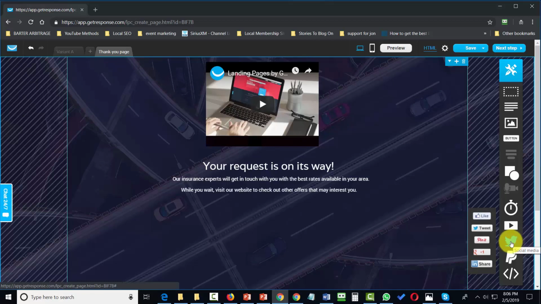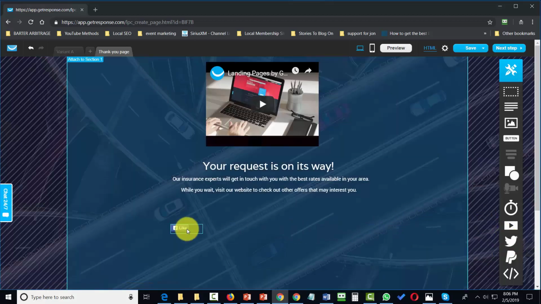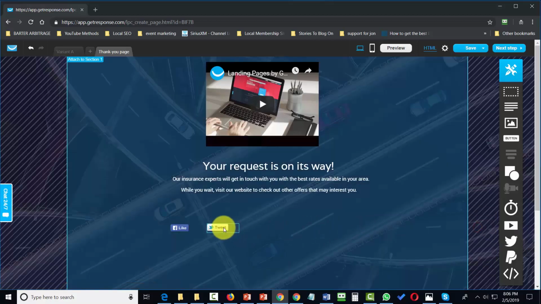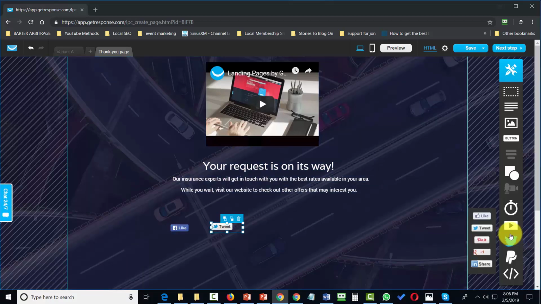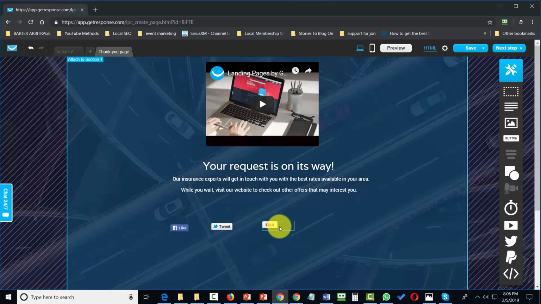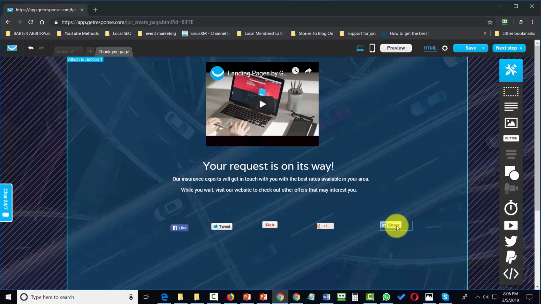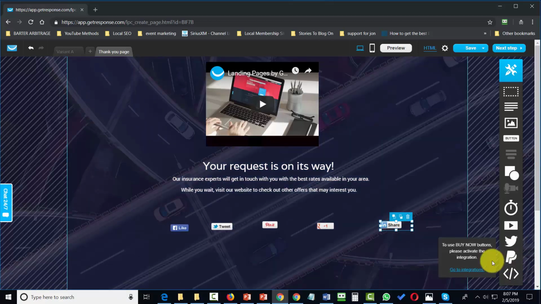All we'll need to do is to make sure that we add the button that we want to have here. We can also add in a button if we want.